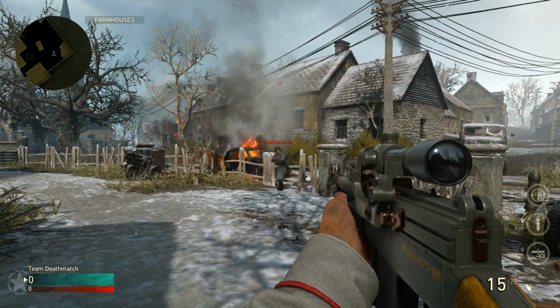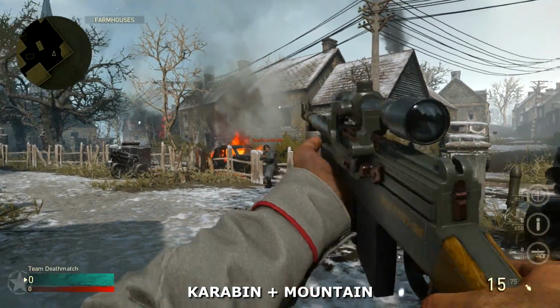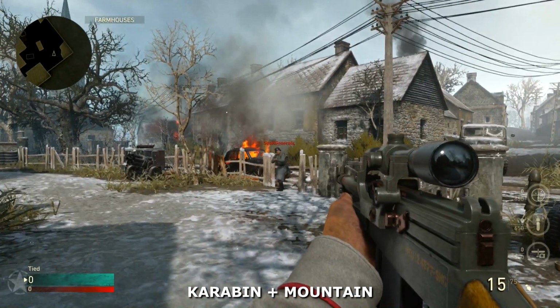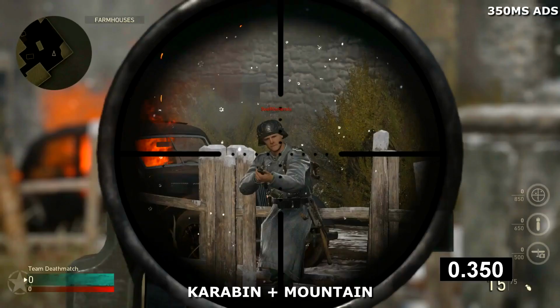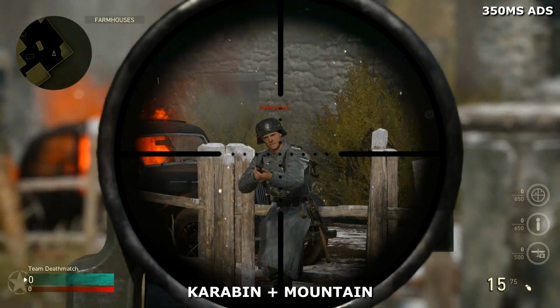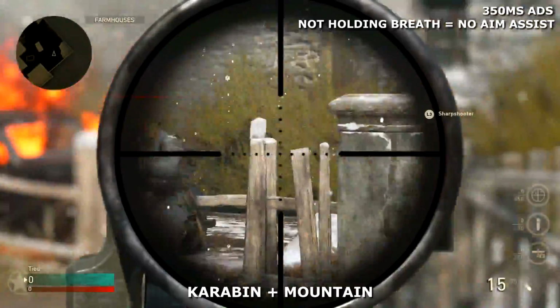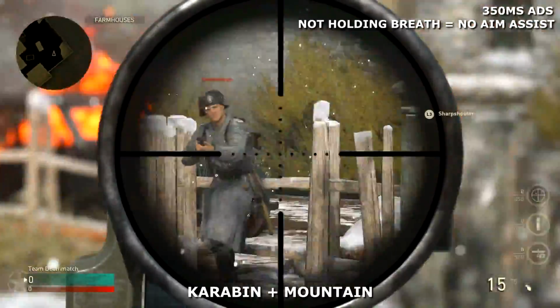All right, so let's get started with the Karabin sniper rifle. This is the only semi-automatic sniper rifle available in the game at the moment, and I'm going to be using the Mountain Division here. So as we're testing aim assist, I'm also going to be testing the scope in speed. As you can see, the Karabin actually scopes in 350 milliseconds. That makes it the second fastest, just behind the Kar 98K, which you'll see later on is 334 milliseconds.